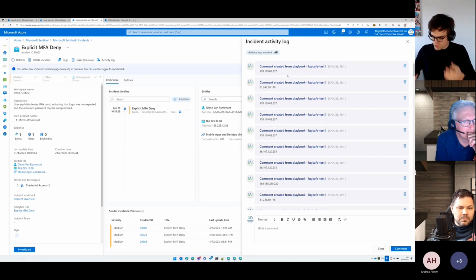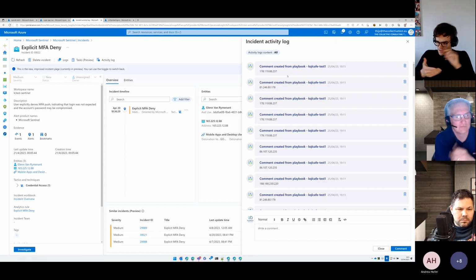If you have a mature SOC, you will have multiple ways of enrichment. For example, enrichment about the IP, the URLs, the mail, the accounts, the activity of that account, the activity of that IP, and activity about previous incidents for the same entities. And we used to add them all as comments.